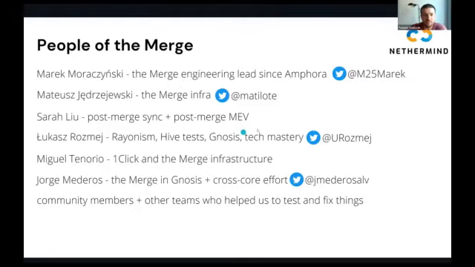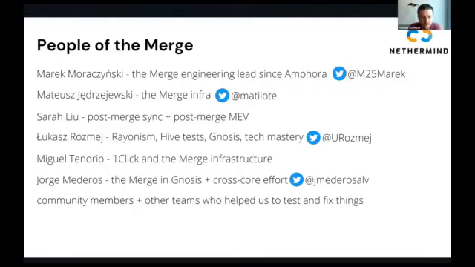And then we have Jorge Menderos, who is working on something that is pretty important for us. We work together with Gnosis Chain to push for the opportunity to run the merge on Gnosis Chain, which is a network with significant value on the network. So it's a mainnet, Gnosis mainnet, a side chain of Ethereum that will transition to the same format as Ethereum with its own set of validators. And that effort can help a lot to verify how the post-merge workings of the entire network look when you actually have value and when something can be attacked because of the potential value extraction.